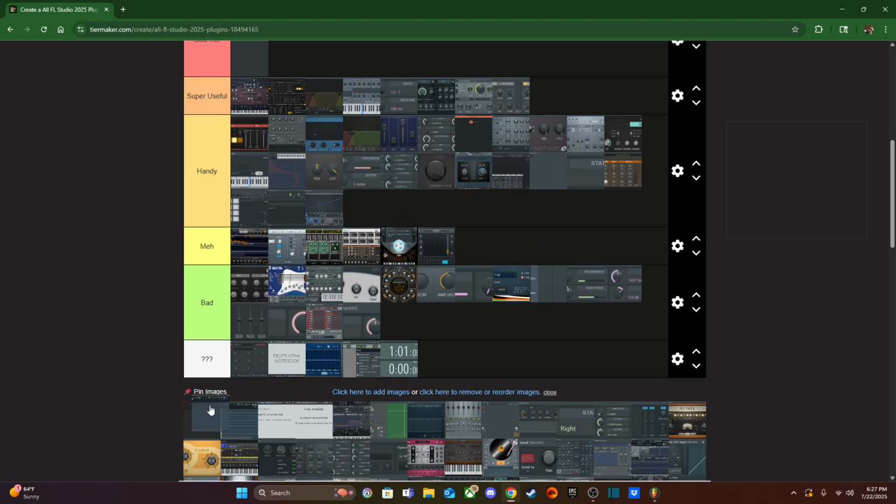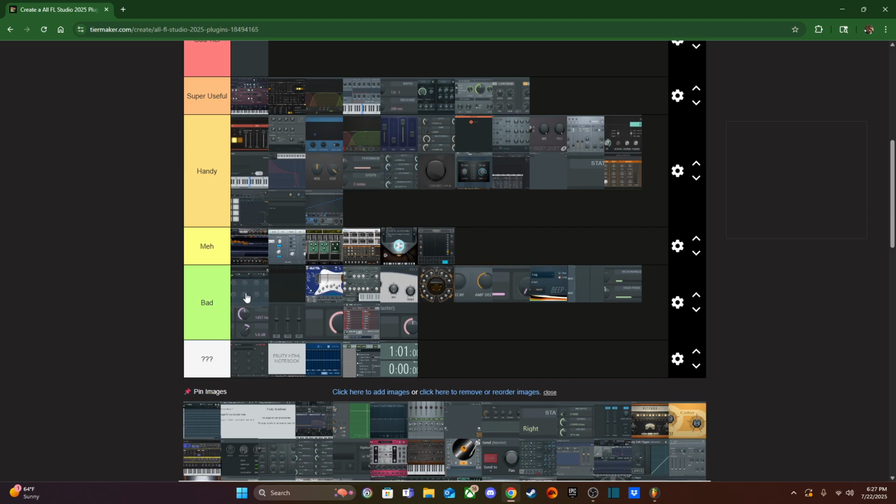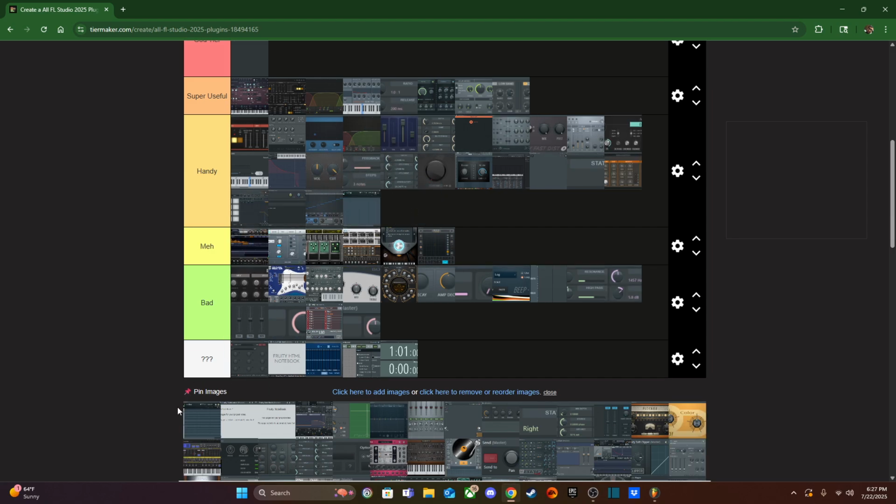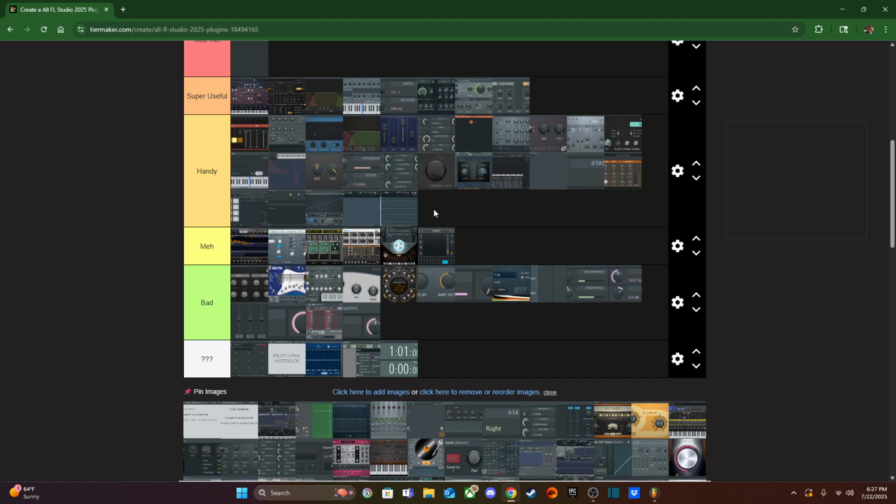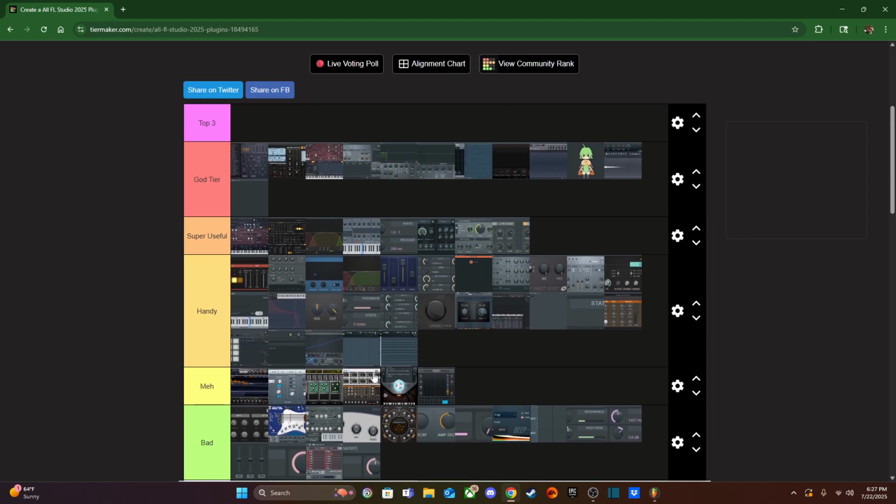Okay, so these two are New Time and New Tone. These basically allow you to adjust audio files by raising or lowering the pitch, or by adjusting the rhythm or the sound placement. So this might be good if you mess up a recording and want to make fine adjustments rather than just re-recording it all over again. I've never really had to use this just because I don't do live recording stuff, but I can see it being useful, so hence why it's in the handy tier.